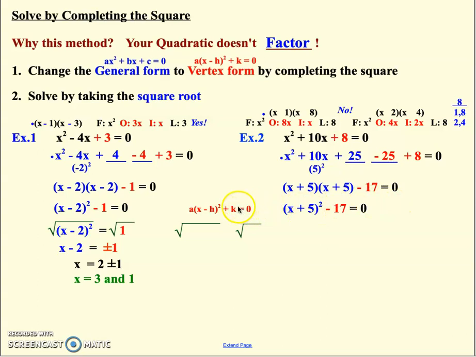You've got it in the format that we're looking for, which is vertex form, which is nice for solving because now you can go through and do that little bit of algebra like you saw on this side. So we're going to go ahead and do that. Move the 17 to the other side.